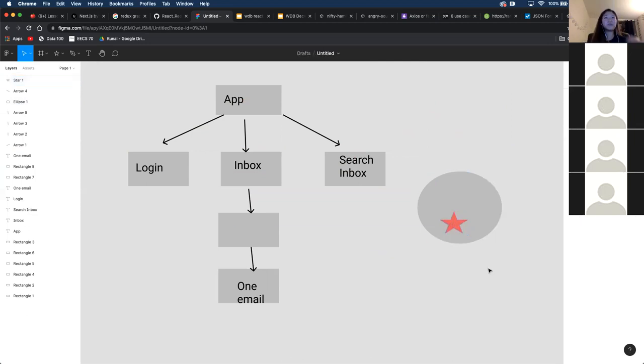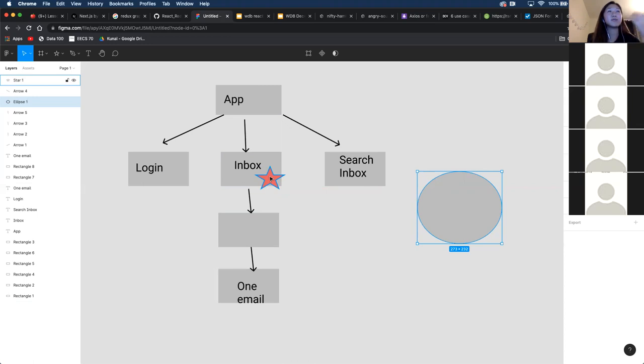Okay, so we have our database here. And instead of having the database passed down, we can basically fetch from this Redux component. I think the specific term for it is the store. So this is our store and we're going to fetch from it every single time. Instead of having to pass things down, all we have to do is ask, hey, can we grab state from here? Then we grab state from here. Or this component might say, hey, I need state, and we just grab state from here. Instead, we just have one global state manager instead of having to pass things down. So hopefully that explains the general idea of why Redux is very important for large applications.